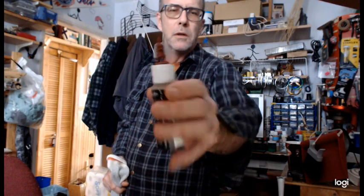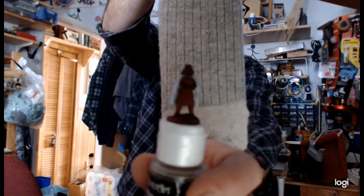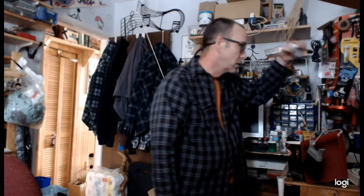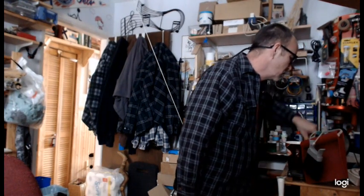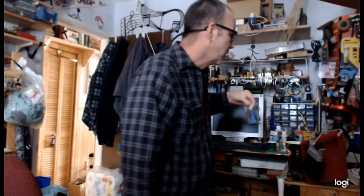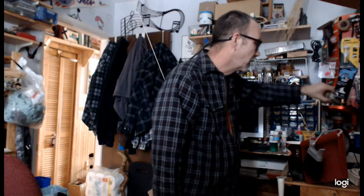I'm going to have to change my camera setting so it doesn't click off all the time, so I can see Nurse Cratchit. Anyways, there's so much more around. Here's Nurse Scratch. Who's this guy? He looks like that dude that went off in the African jungle. I can't remember what his name was. Anyways, mad scientist dudes. So I've got those to do. Then I've got various little knickknacks that I want to fix and put their little squirrels or hats or fingers back on. Whatever the heck happened to them, repaint them.